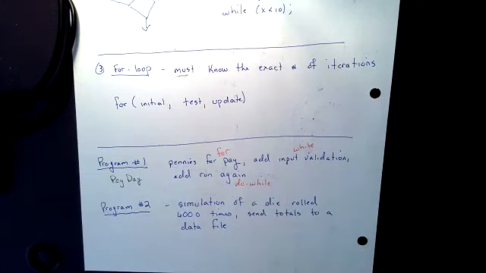The second thing I want you to do, I want you to simulate the rolling of a dice. This dice is going to be rolled 6,000 times. So you're going to have a loop that runs 6,000 times. And you're going to get a random number, 1 to 6. Somebody's going to have to do a little research in the book to find random numbers and how it's similar to what we did before.